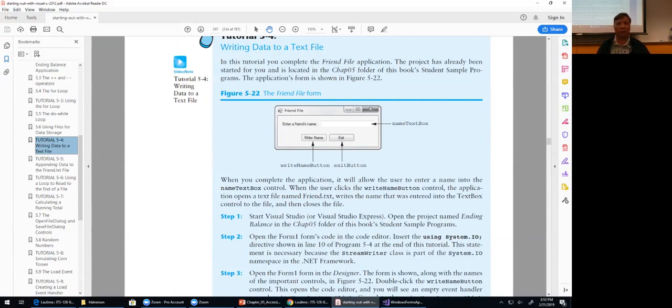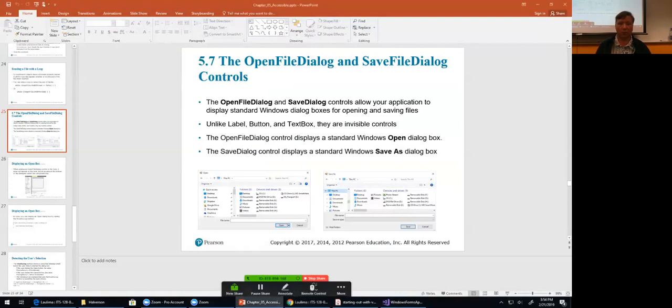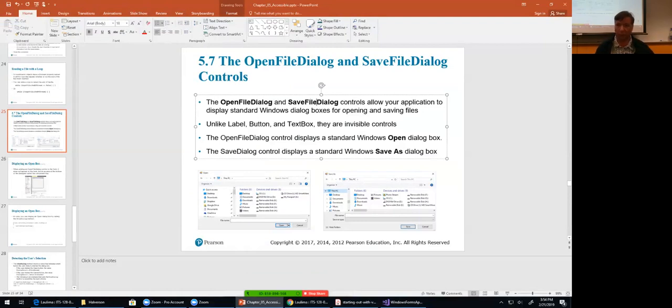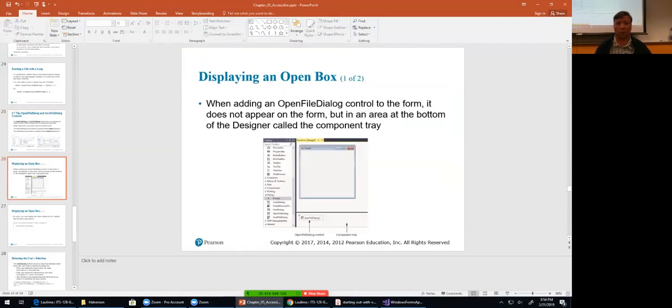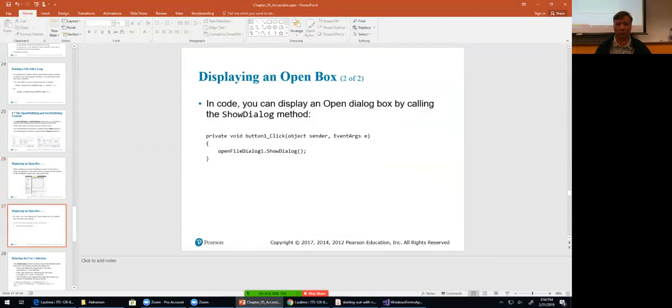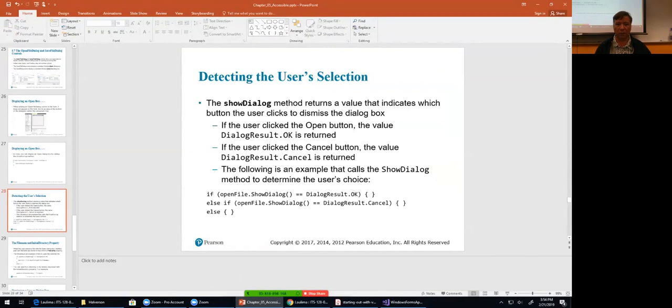But let's see if there's anything in this. Open file looks like this. Open file dialog.